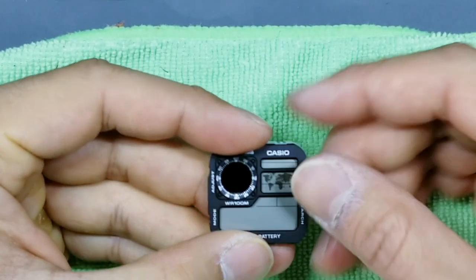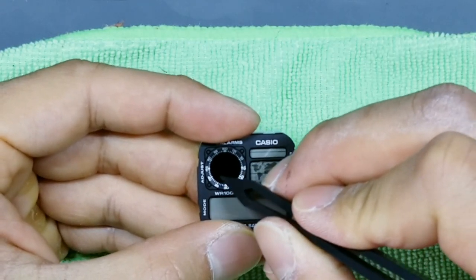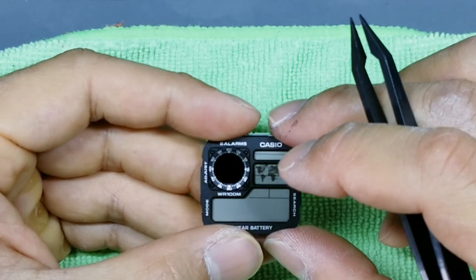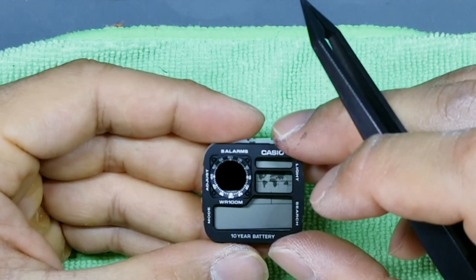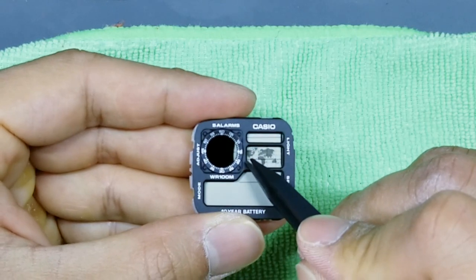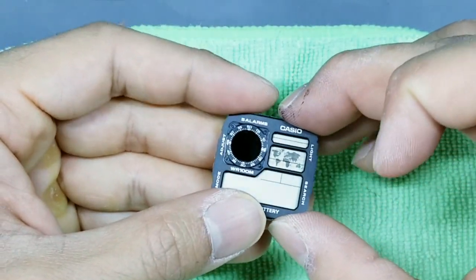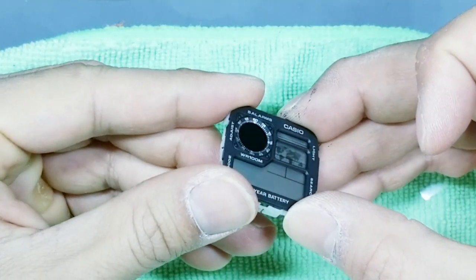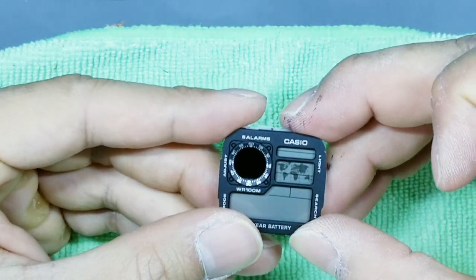Now what I want you to do is focus just here at the analog clock. Number one, make sure that this analog clock is completely filled with the polarized film. There shouldn't be any exposed light colored area. For example, if that film was too short, you might see a sliver like that, which means that you need to recut a new film. So cover it over, turn the watch module to the sides and check for any uncovered areas. So this looks fully covered, which is good.